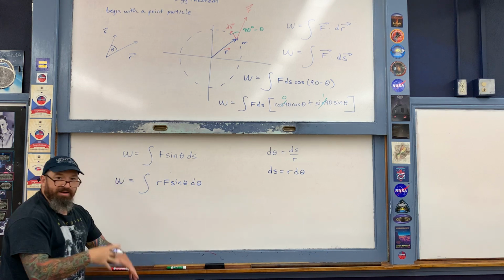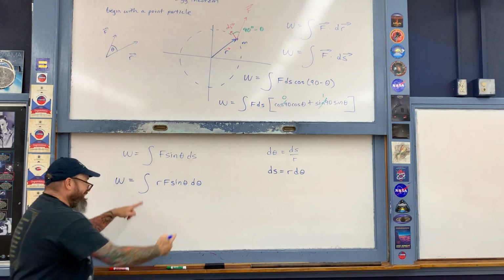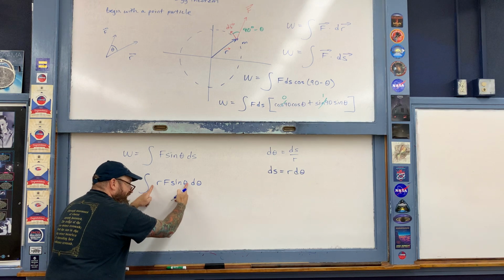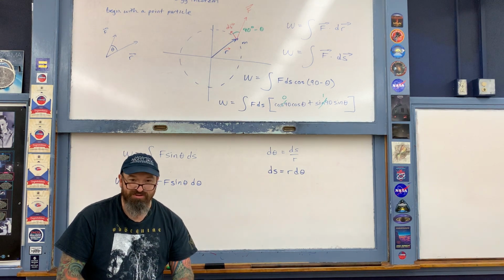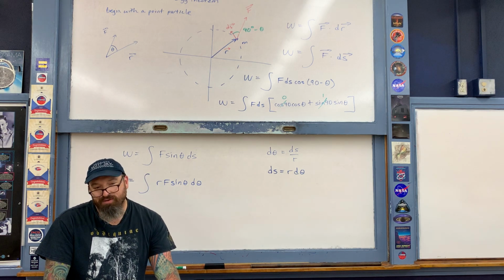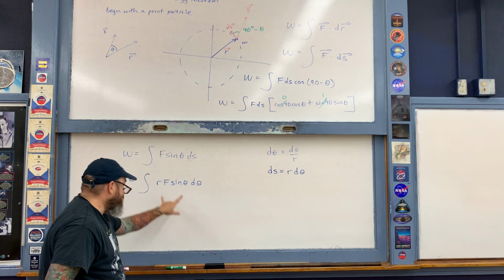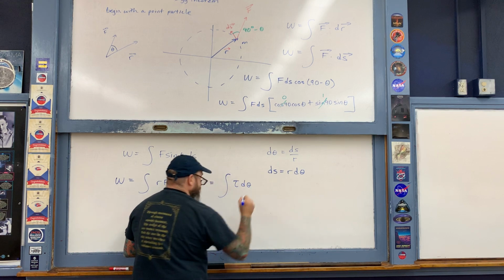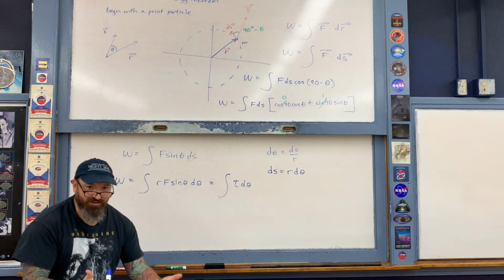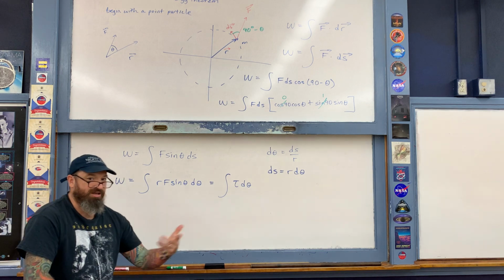Like so. And now if I write it as I've done, this right here is describing the magnitude of the torque vector. Recall, of course, that torque is equal to r cross F, where the magnitude of the torque vector is rF sine theta. That's right here. So then, therefore, we end up with the following. So this is the general integral to describe the work done in a rotational sense.